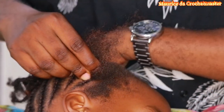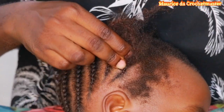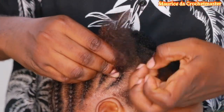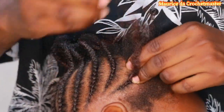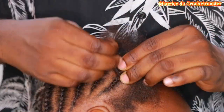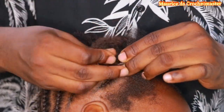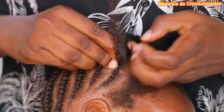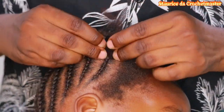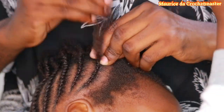So I just keep on playing around with these simple protective hair cells. This is how you can keep on doing it, and trust me, you will love it. You see, I'm doing it, very perfect, very nice. You just have to be as flexible as possible.